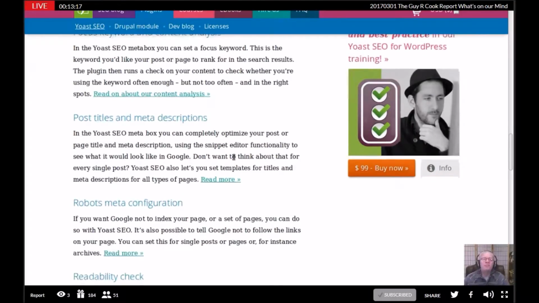Then right after that, post titles and meta descriptions. That's also contained in that same SEO meta box. You can optimize the title and the meta description of your post, separate and unique from the defaults you get, like with Open Graph tags and so forth. We'll talk about that in a minute. So use that snippet editor to make sure you've got a unique title, that you're not duplicating a title of something else you've done. And by using our dates, we've got that pretty well in tow.